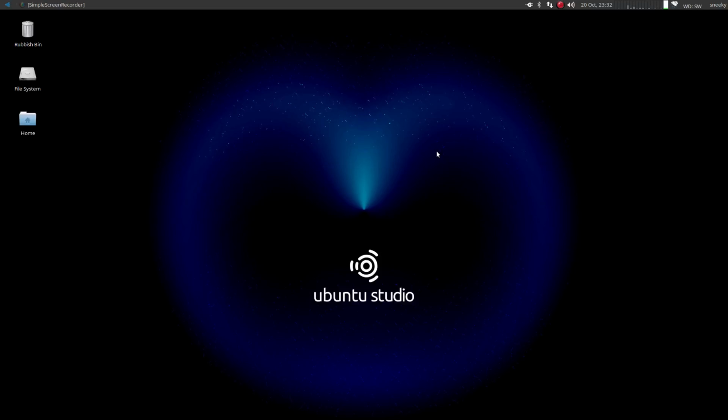A lot of distros have gone by the way since, but Ubuntu Studio is still here for doing stuff for your studio. Now, in studio, they mean you may do music, you may do graphics, you may do movies, videos, lots of stuff like that. So I'm going to quickly go through it with you so you can see.